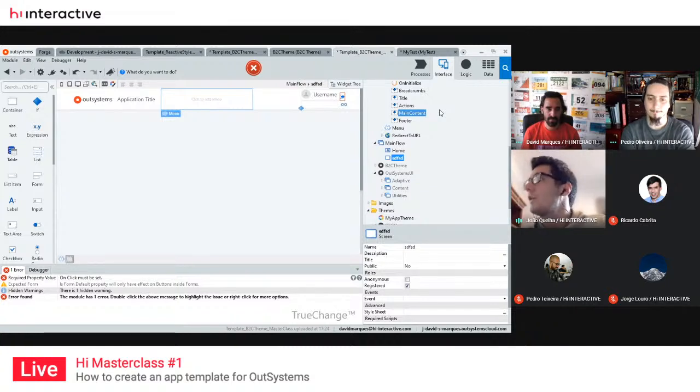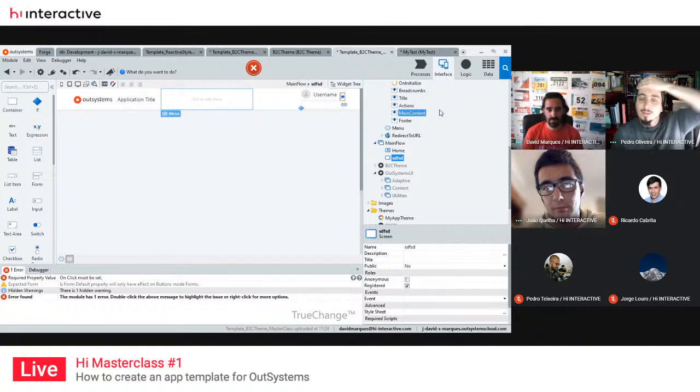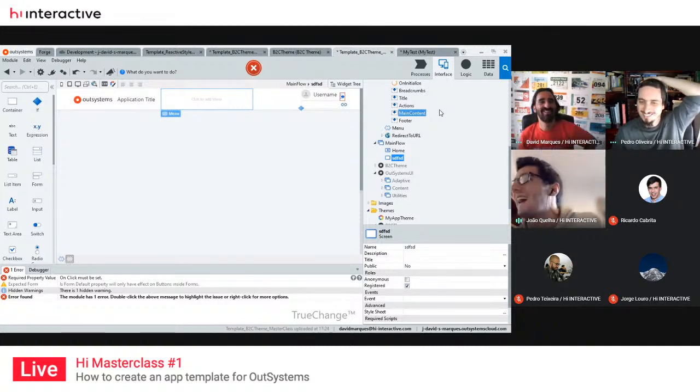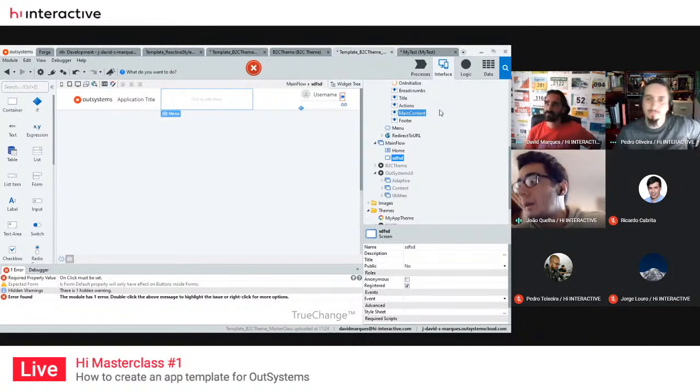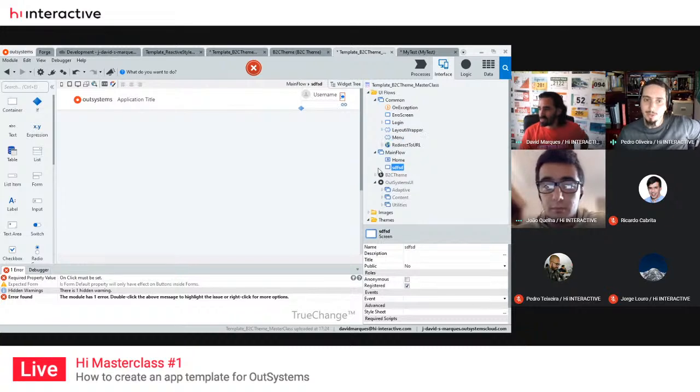Okay, so we have a final question here from Marcio, and he says, what kind of elements usually are on the template and what needs to be there? Do you want to answer, Pedro? Can you repeat the question, please? He asks, what kind of elements usually are on the template and what needs to be there, I guess? Well, as David said, usually on the template, we need basically our wrapper, the menu, and also, because probably 100% of all the applications use it, we need the login screen and the error screen.